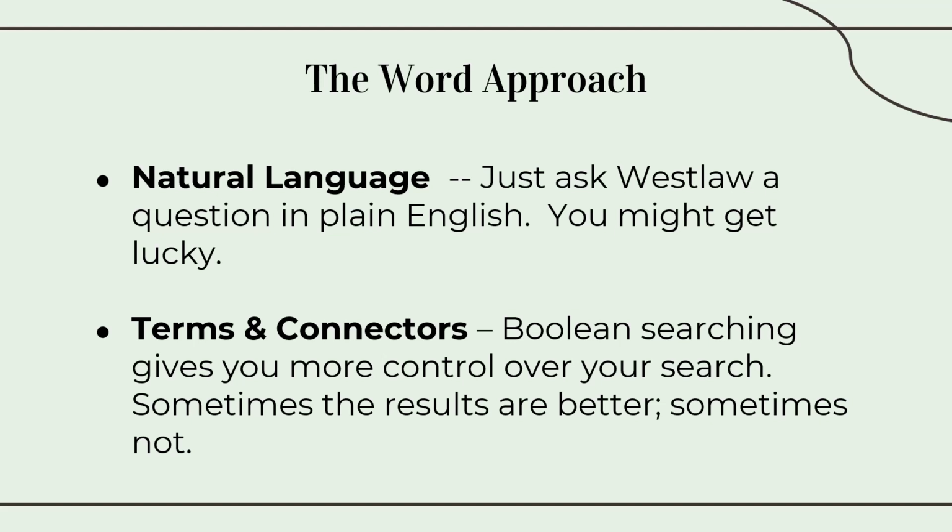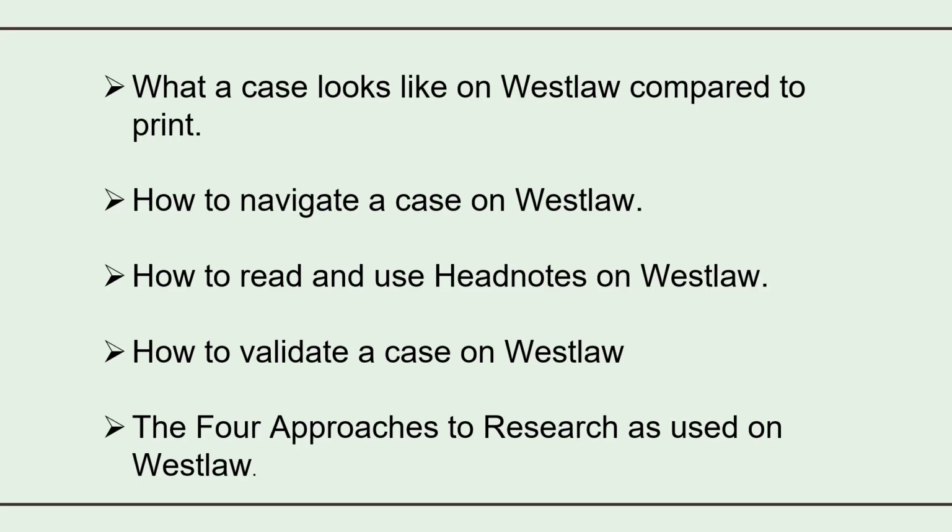But even if you use natural language most of the time for your searches, it will be very helpful to you to understand the basic terms and connectors. So the first thing we're going to do after this video is look at what a case looks like on Westlaw compared to what it looked like in print. Then we're going to learn how to navigate around a case on Westlaw. We're going to focus on how to read and use headnotes. Then we're going to learn how to validate a case on Westlaw. And then finally, we will come back to the 4 approaches and learn how to find those cases.